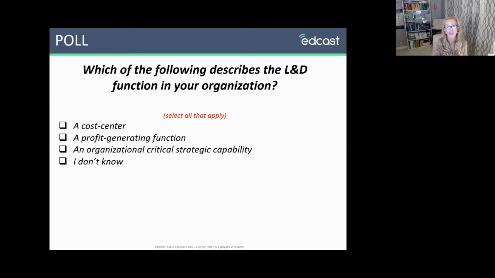And I will tell you from my own experience, if there was a silver lining in the pandemic situation, it was when the L&D function became the frontline workers for organizations. I felt like I've been waiting 25 years for that to happen to us. I was so tired of hearing, Stacey, how do we get a seat at the table? We need to be at the table. And it was ridiculous because we weren't showing up as strategic. When you are, you have a seat at the table. You don't have to ask for a seat at the table. You're perceived as strategic, a value to the organization, and you're brought to the table. You're required to be at the table. So the pandemic, unfortunately, required us to get there.